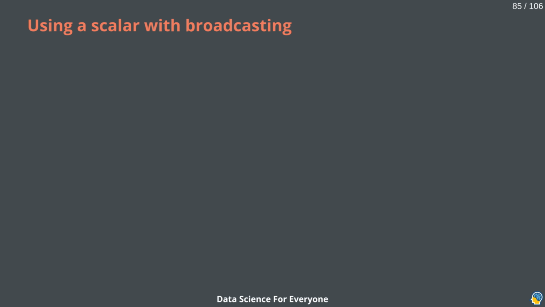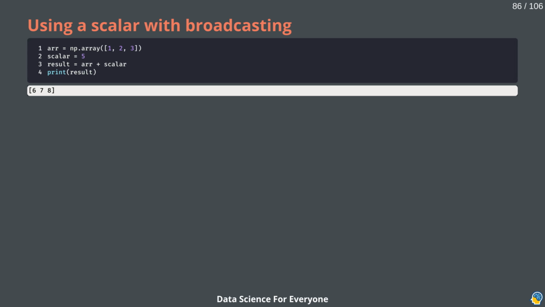It lets us apply operations between arrays of different sizes by virtually expanding the smaller array to match the larger one. When we add a scalar to an array, that scalar is broadcast across the entire array. It's like the scalar is copied to match the shape of the array, but much more efficiently. As shown here, the number 5 is added to all the components of the array.